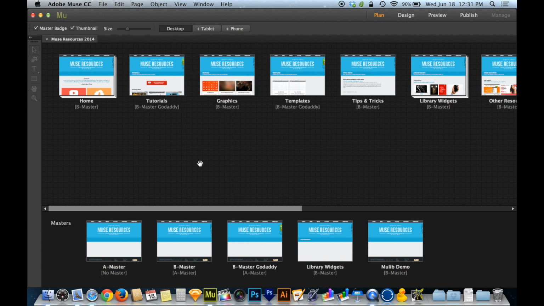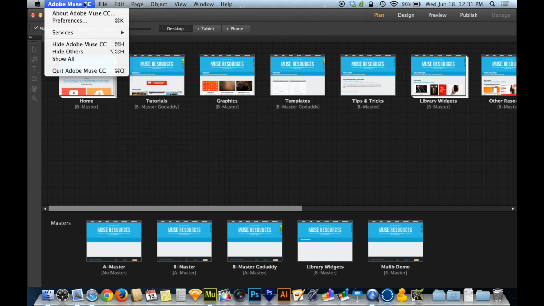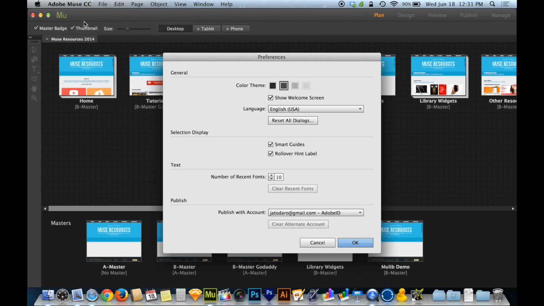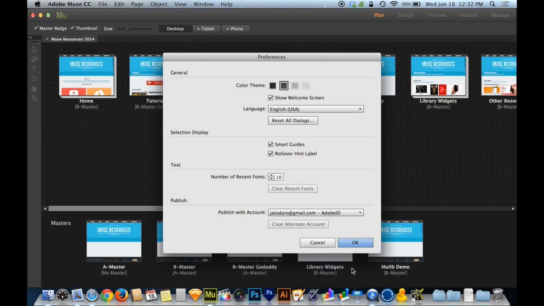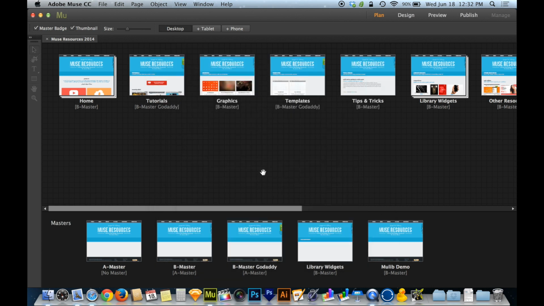This view, at least the color of this view, is preference based. You can go up to Adobe Muse CC, choose preferences, and the color theme gives you 4 choices now. So if you preferred the look of the old Muse, the second to last view is probably going to be the closest one. Personally, I prefer this newer, darker view. It's less distracting, doesn't take so much away from the content.